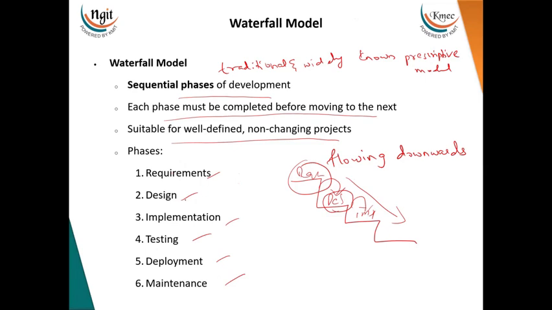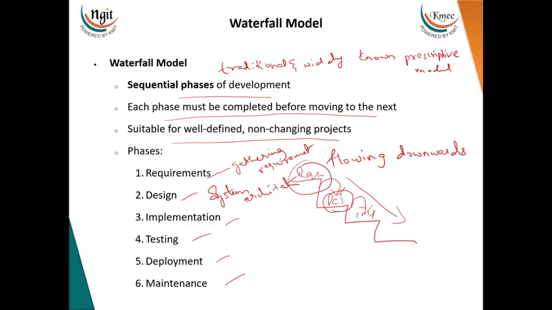The second phase is the design phase. In the design phase, the system's architecture is planned. Gathering requirements from stakeholders happens earlier; in the design phase, the system's architecture is planned, and architecture means both high level and low level. Let us consider the same banking application example. The design would include the layout of the user interfaces, how we handle the backend, and how we handle the account-related data. All these things fall under design.